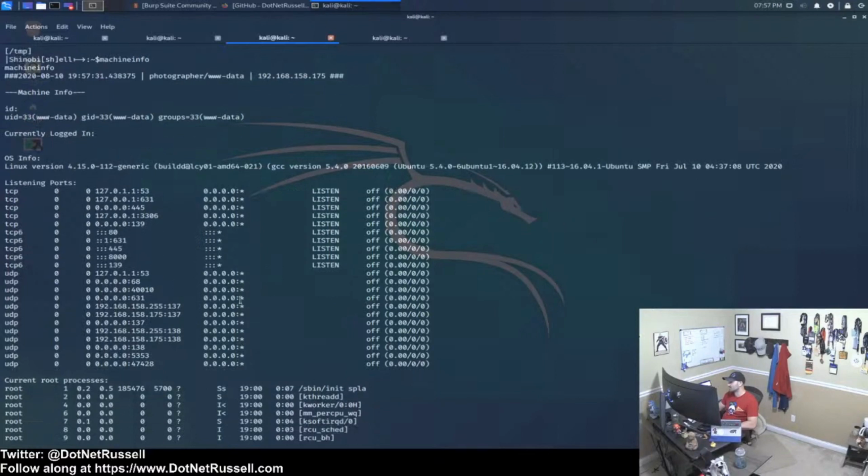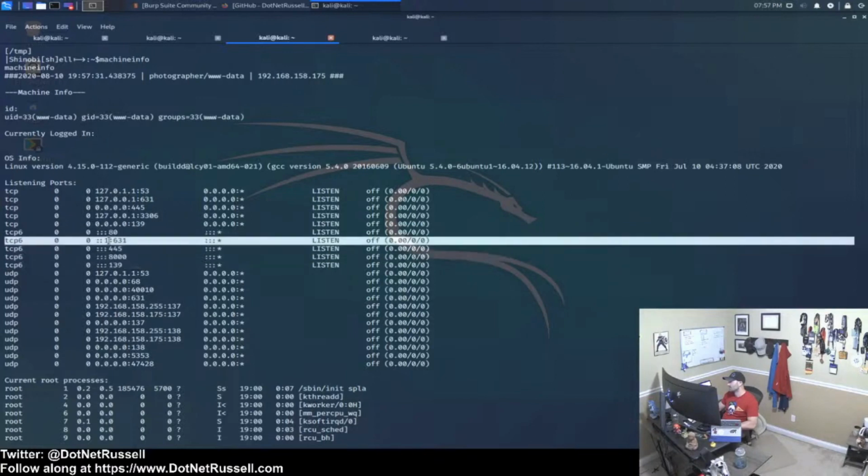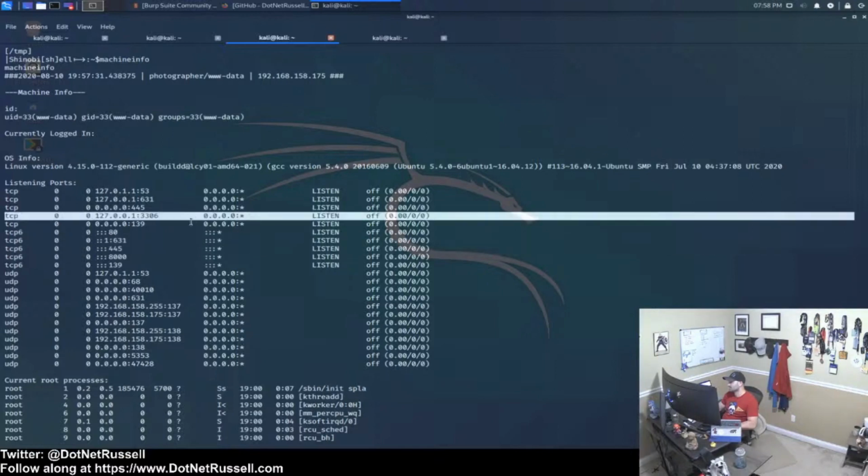It's showing us what services are running. Those are the ones that we knew about. 631, I think that's a CUPS server. I didn't look into it on this one. We didn't need to. It looks like there's a MySQL database running on 3306. I actually think I did connect to that. But the thing about the MySQL database, especially with WordPress, is the passwords are hashed, and you would have to crack them. So I didn't even bother with it.